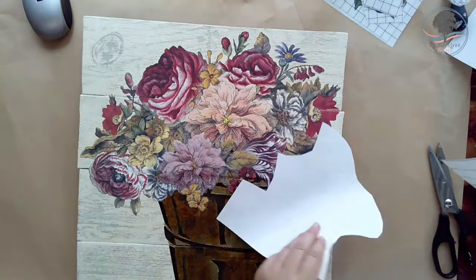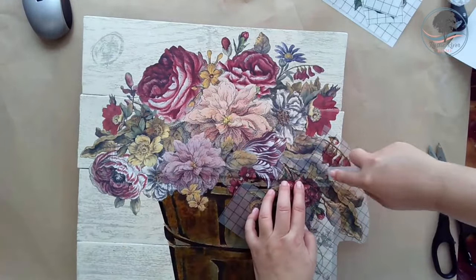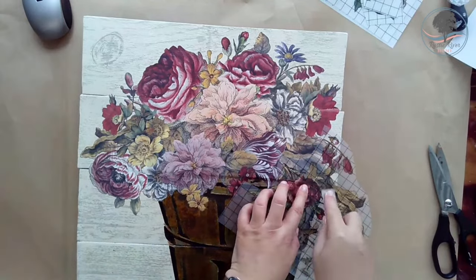I'm cutting smaller pieces from another page and just adding them in between where I think the design needs a bit more flowers.